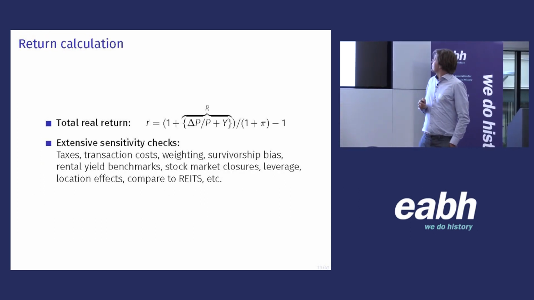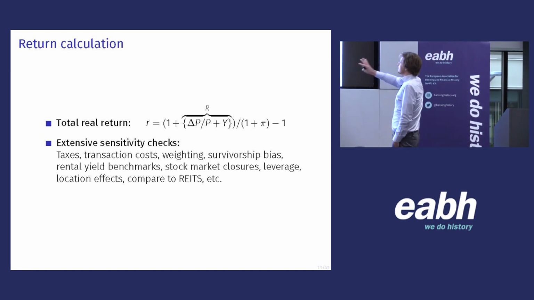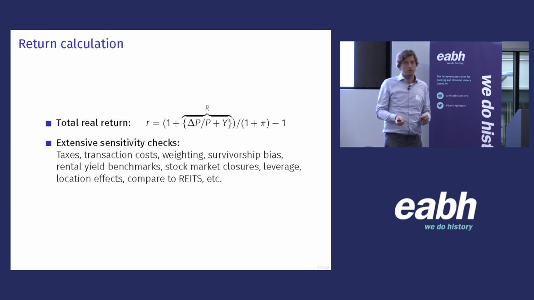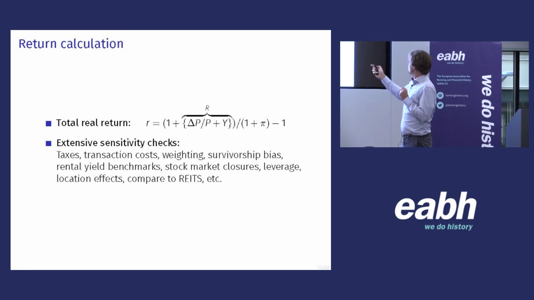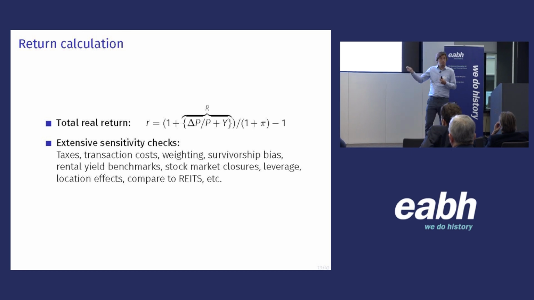Long-run returns. Forget that it looks like complicated notation. It just tells you there's one thing here. When I say returns, it's a total return. So there's always going to be a price component, a price change, a capital gain. Think about a stock market, the value of the index going up by 10%. And there's also going to be an income flow component. Think about this as the dividend. If your stock market goes up by 10% and there's a 5% dividend yield on that stock market, you have a total return of 15%.